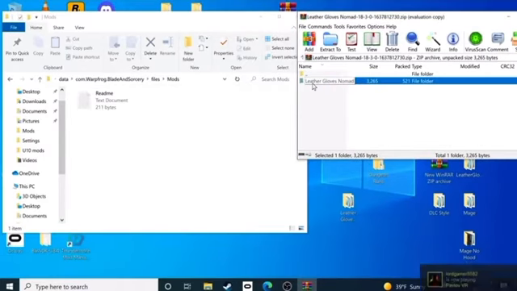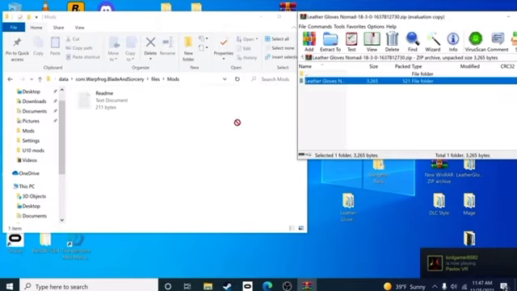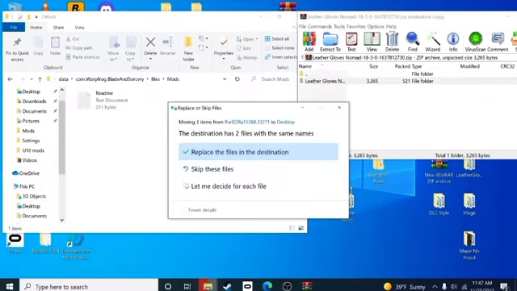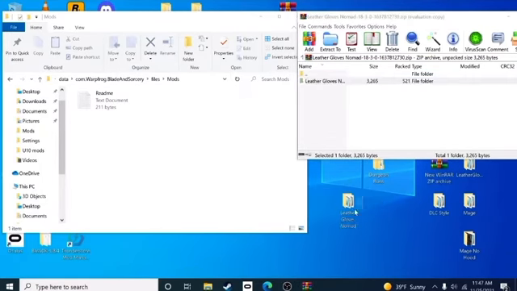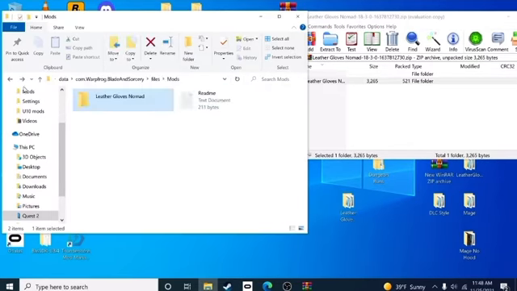Sometimes this might happen to you depending on what your controller is doing. It won't let you drag and drop. You're going to get that red no smoking sign directly from here. If you're running into that problem, all you have to do is drag and drop the mod file onto like your desktop. And once it's on your desktop, like right here, your leather gloves Nomad, you then can click and hold from your desktop, then drag and drop it. So if your program is not enabling you to drag and drop one to the other, just extract it onto your desktop first, then you can drag and drop, and you'll know that all the files are in there, so that's pretty good.